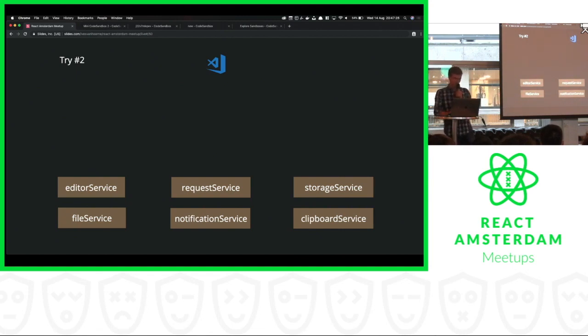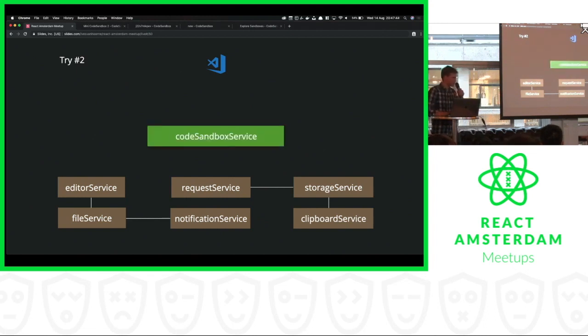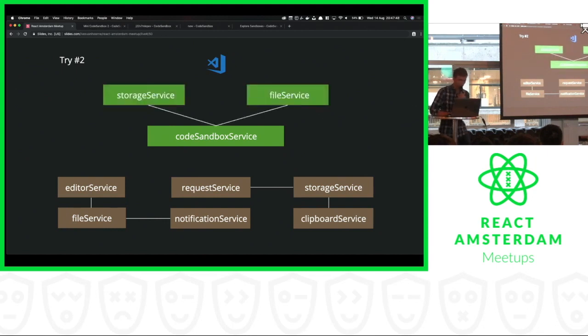And these services can require each other in their constructors. So these are all classes, and they can be dynamically injected. So the editor service might need a file service to get the file. The file service might need a notification service to say that the file was not saved correctly, and so on. So my next implementation was the idea of creating a CodeSandbox service, which would talk to CodeSandbox, and then re-implementing these services and overriding them with our own version. And these services would use CodeSandbox. So let's say we have the file service, it talks to CodeSandbox to get the files instead of FS.